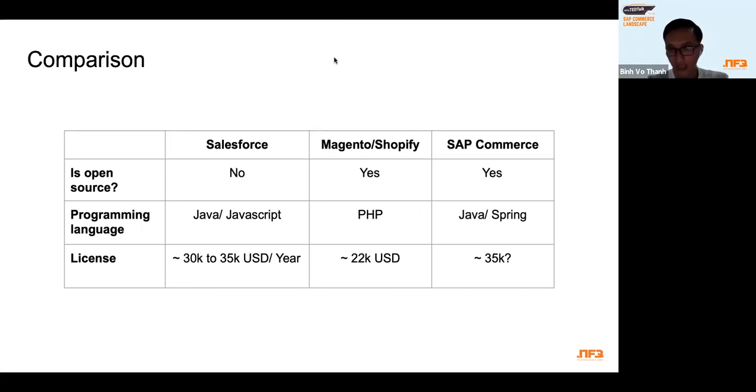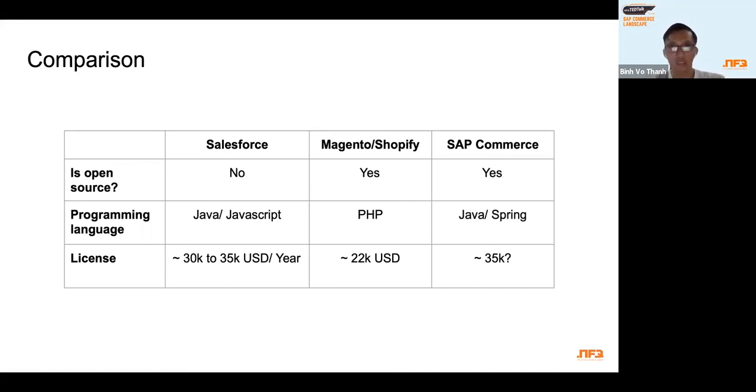The license is $54,000 per year. This is the minimum price if you want to buy the SAP Commerce license. By the way, there are a lot of extra fees for this platform, but this is the minimum one. If you want to use the stable version, most of the companies I worked with in the past had to buy one more license for the Oracle database.